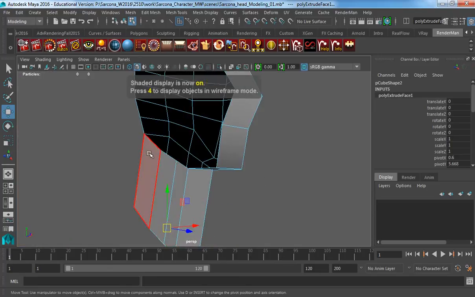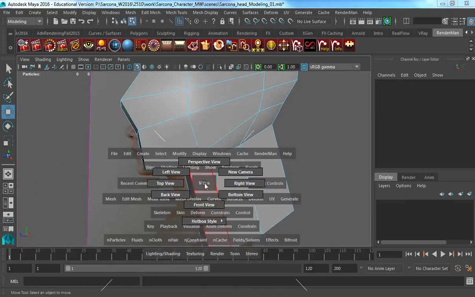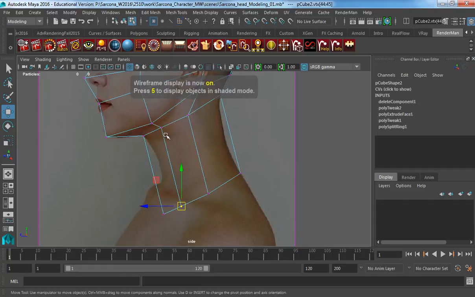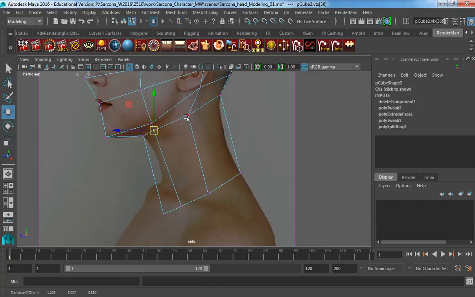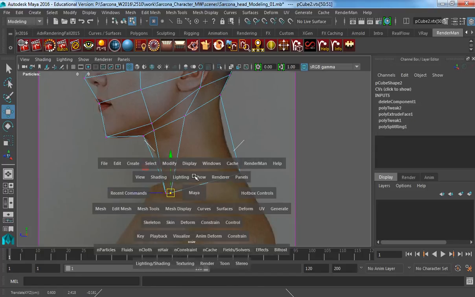Okay. Now we did get faces on the inside. I'm just going to delete those. We don't need those. And then I need to just kind of tweak some of these points. So like this here, that'll come up like this. This is that sternomastoid joint. I'm just going to start pulling these like this. Like that.